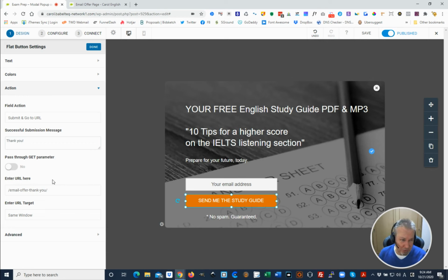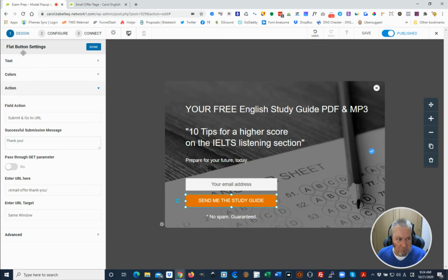It's kind of best practice to do it that way for a couple of reasons. One is it helps with your analytics. You can see how many people have actually gone through the process of submitting their email address compared to the people who activated the pop-up. And also it's just good for the customer experience as well. They can see that the process was successful, and it also gives you a chance to maybe make them aware of your social media accounts and ask them to follow you on Facebook or Twitter or whatever you have.